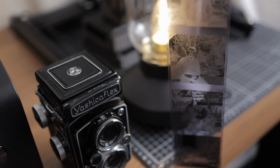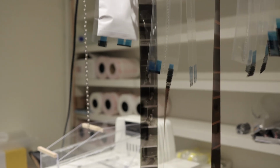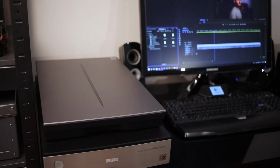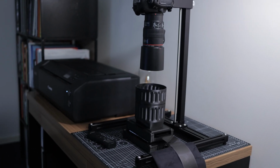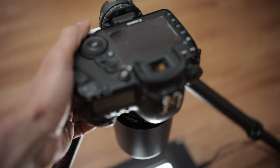6x6 negatives like the ones from the Yashicaflex are really easy to scan using a variety of methods. Most labs can scan them and they're big enough to get sharp scans even from a flatbed scanner. I currently digitize them with my Canon 5D Mark IV and macro lens. I'm working on an updated video on this process, which will be out in the next few weeks.